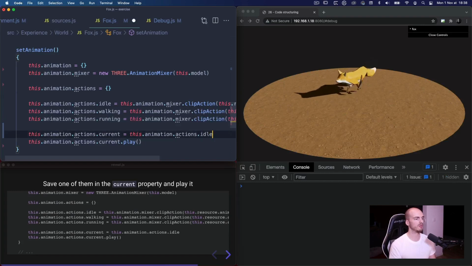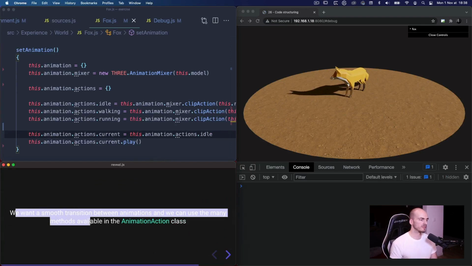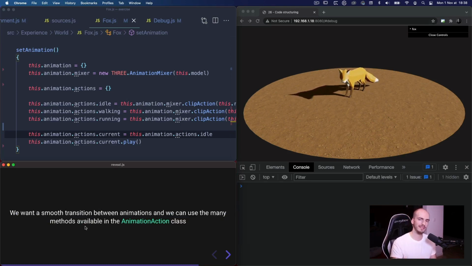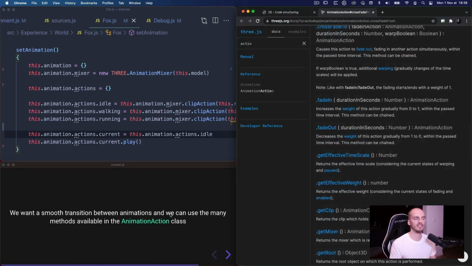So let's get back to the idle one, kind of the default one. We want the animation to change between the different animations smoothly. I don't want it to jump straight to the other animation. I want a mix, a clean mix between the different animations. And we can do that with the many methods provided by the animation action class.